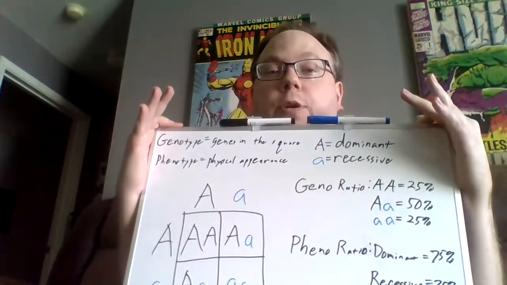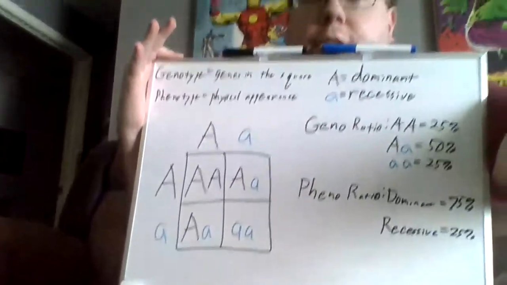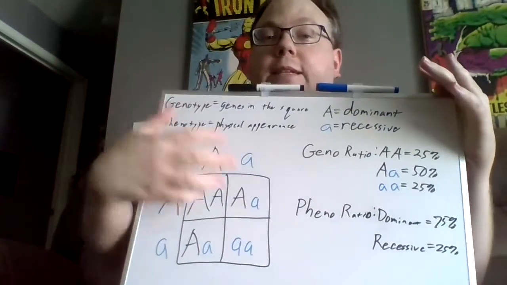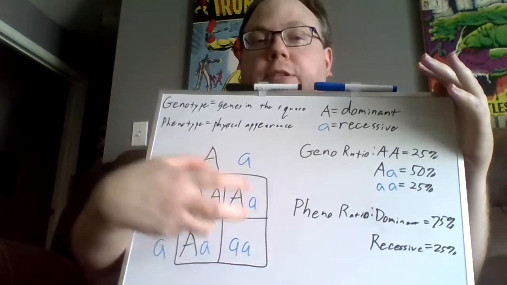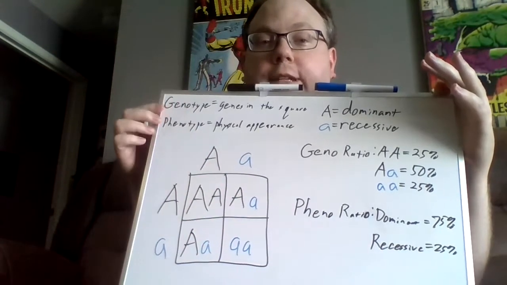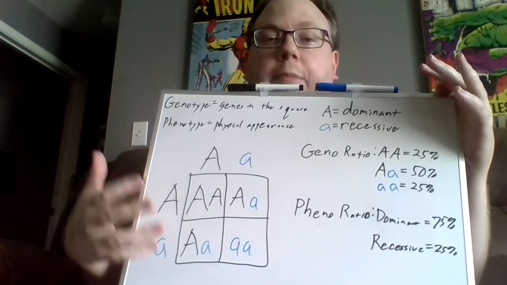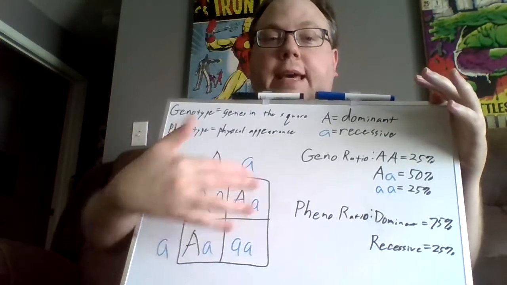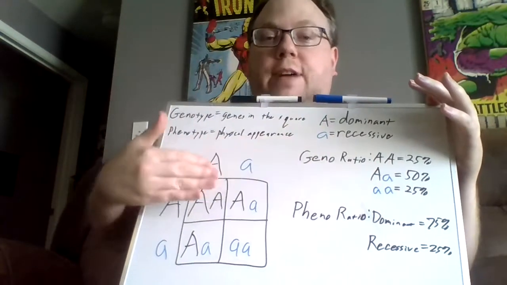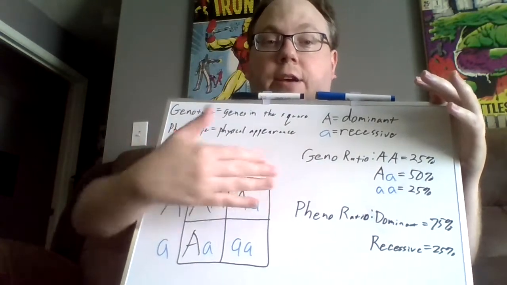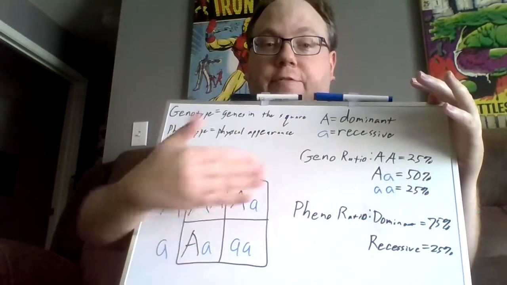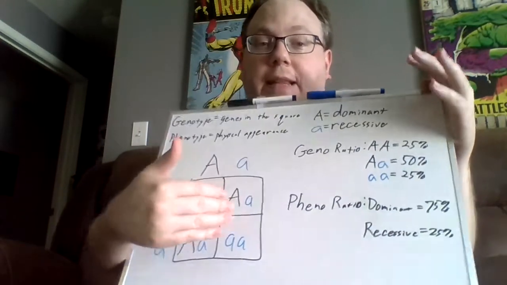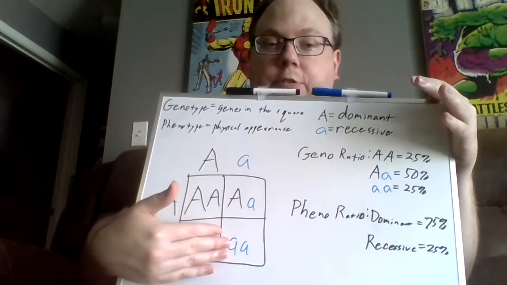This shouldn't be too terribly long, but I want to build off of what we've been talking about. The other day we talked about genotype ratios. We go through and do these Punnett squares, and then we look at the percentage of each of these. At the top here I wrote genotype. Genotype is what's in the boxes. In my Punnett square cross, for my big A, I have 1/4 of them, or 25%. My big A, little a, I have 50% of those, this one and this one. And my little a's, I have 25%, this little box down here.